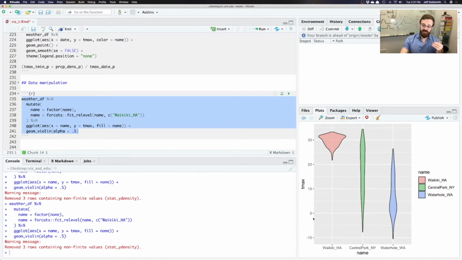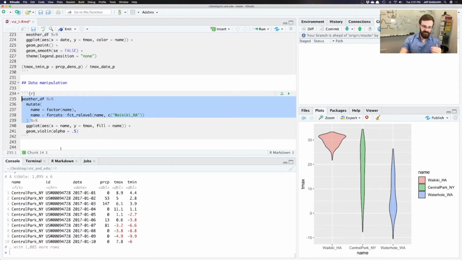And so what that's done, again, behind the scenes, when I look at this data set, you almost can't tell that anything has happened, not without really looking at what's going on in factors. But this now has weather data frame, name is a variable, and behind the scenes, Central Park, the label has stayed the same, but the number behind this is now 2. Waikiki would be 1 and Waterhole would be 3. Right? So I've done some data manipulation, and that data manipulation is the thing that's affecting my plot.